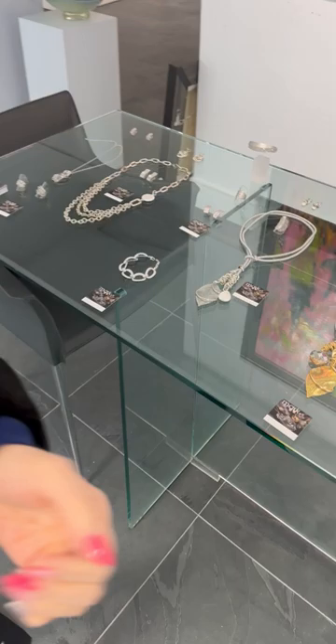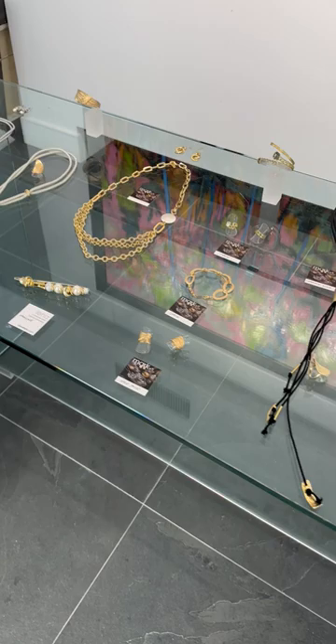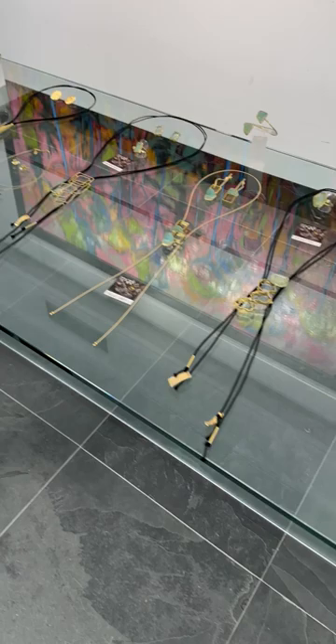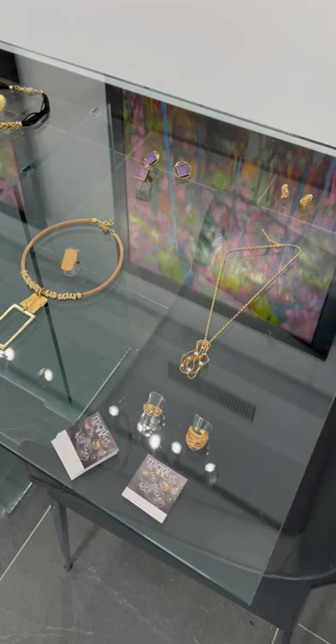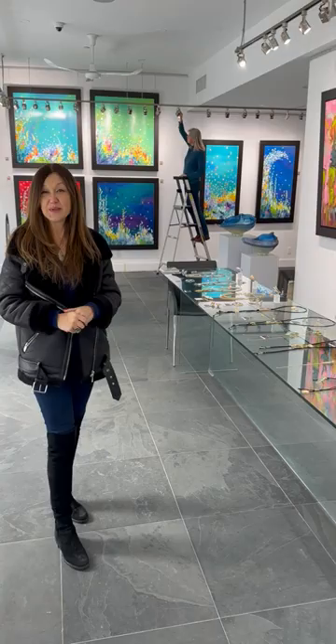I brought new exciting collections for the Spring. There's never enough jewelry for any woman, so you can come and explore new collections with new designs and a new way of wearing and combination. I'm really excited to see you tomorrow and Sunday — come visit us and also explore the other art. It's nice to have you back, Lena. Thank you, I'm happy to be part of our show.